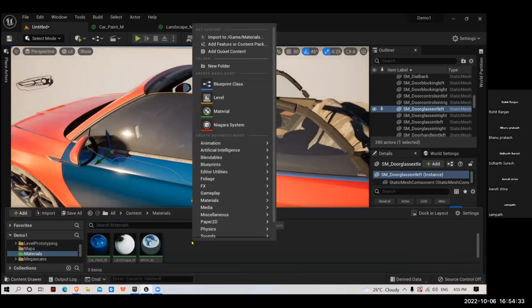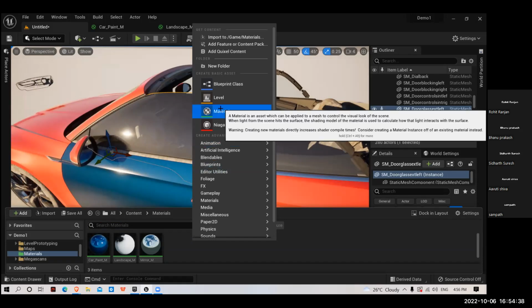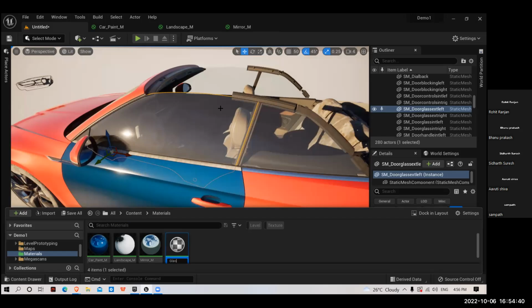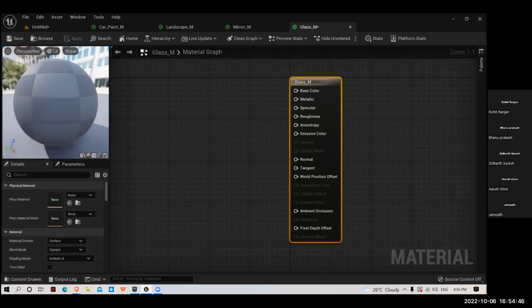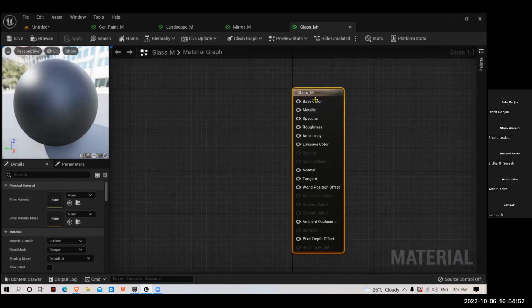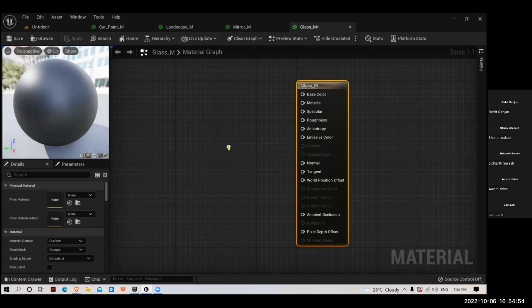Right click and select material and name it glass underscore m. Here we can create a base color, and can anyone tell which mode we have to use?